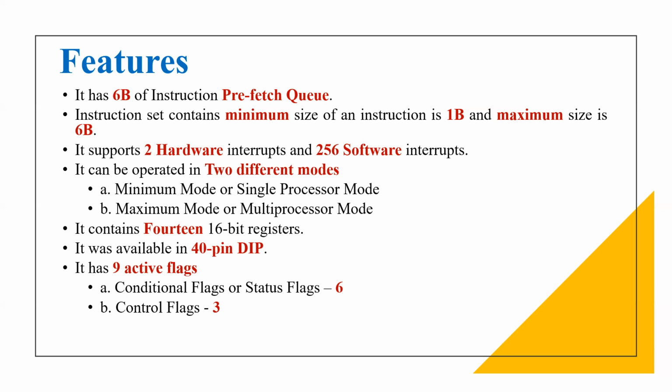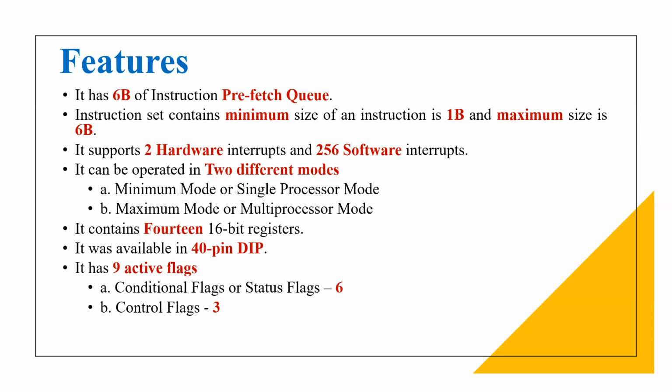Along with these 14 16-bit registers, your 8086 also has another group of registers. Those are called machine accessible registers. Examples of machine accessible registers are the instruction register IR, memory address register MAR, memory data register MDR, input output address register IOAR, and input output buffer register IOBR. Like this, there are different machine accessible registers also available in our 8086, along with the 14 16-bit registers that come under user accessible.